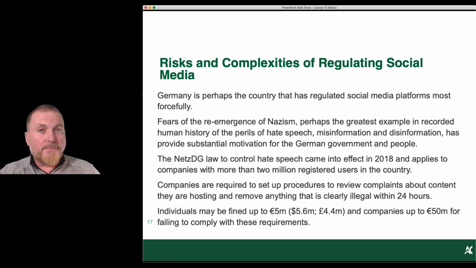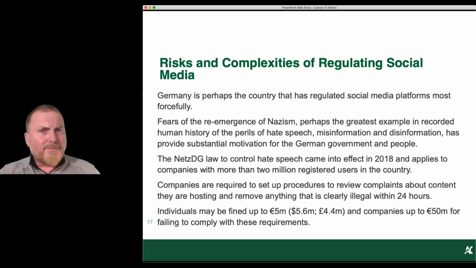And they defined illegal by general concepts of what defines hate speech, what defines disinformation, what defines a conspiracy theory, and so on. Rather than the government saying it's this, it's this, it's this, people can report finding something to the social media corporations and copy the government, and then the corporations will need to make a decision of whether that is indicative of the definitions given by the law or not, and if it is, then it has to be taken off within 24 hours.